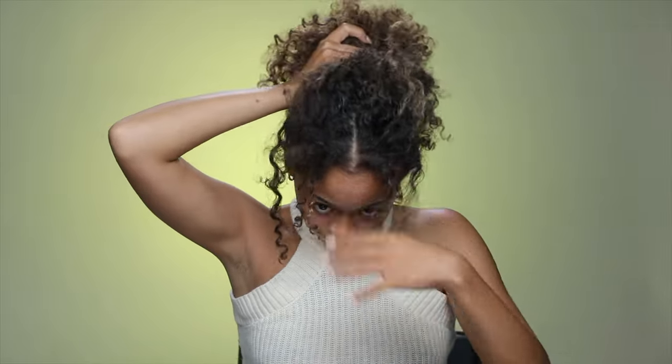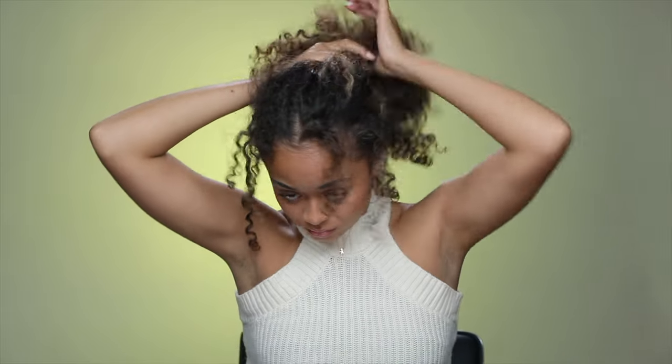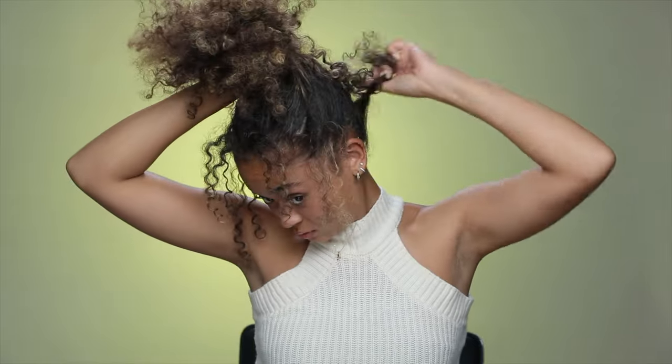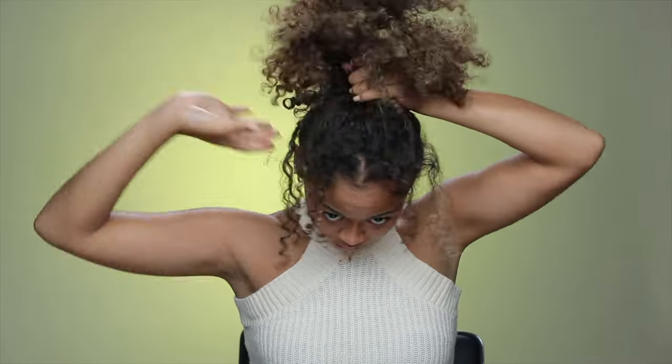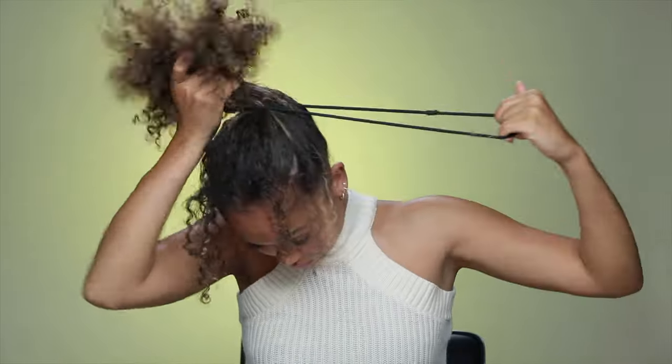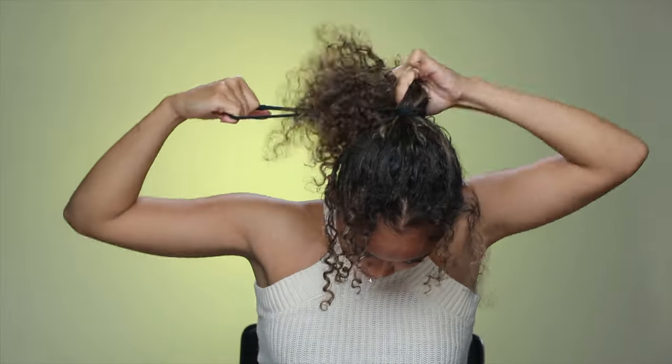So yeah, you just want to grab loose pieces out of your hair. It can be completely random and super messy, just like the more defined pieces, because this is not my day one hair, so my hair is already pretty raggedy. So whatever looks like the nicest pieces, pick them out, and then go ahead and tie your bun.